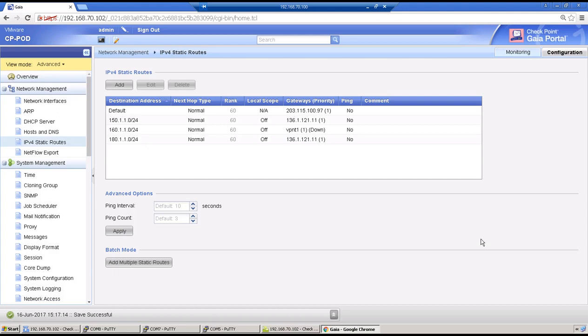Again this says it is down. Okay, we'll see why it is down. But if you see, 160.1.1.0 is now pointing towards the tunnel interface. So any traffic from the 150 and 180 subnets to 160 will first go to the tunnel interface.